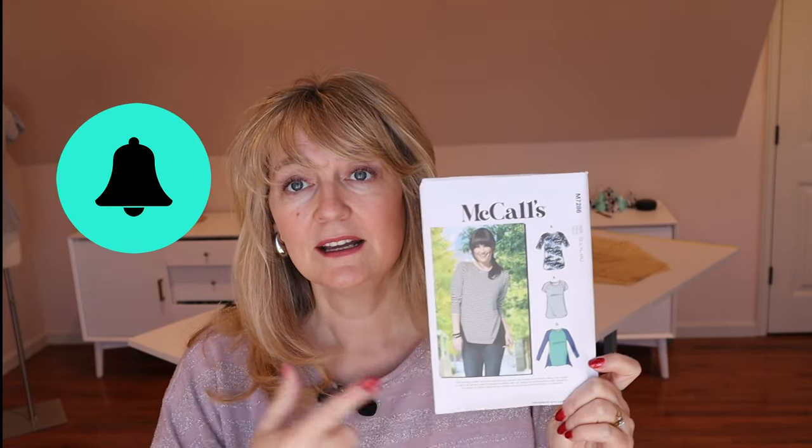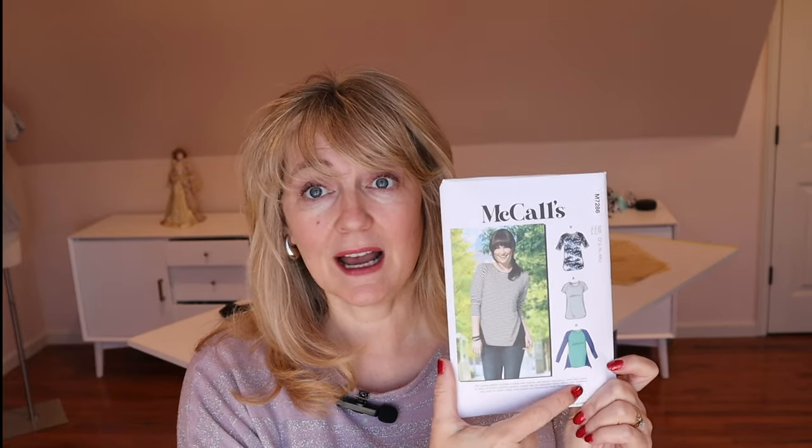It has quite a few fun versions. There's a little lace overlay, or you can do the one with little insets at the side. If you're looking for a basic raglan, you could do the one with a short tail hem, short sleeve, long sleeve, overlay or no overlay. Or you could do View D, which has little insets at the side. This is meant for stretch knit, and we'll be doing this on the serger. Cut out to sew, this may be an hour to hour and a half project. It's ranked as easy by the pattern company.